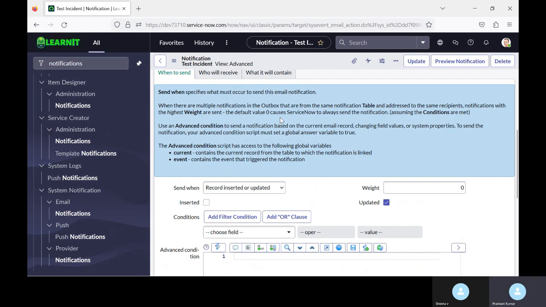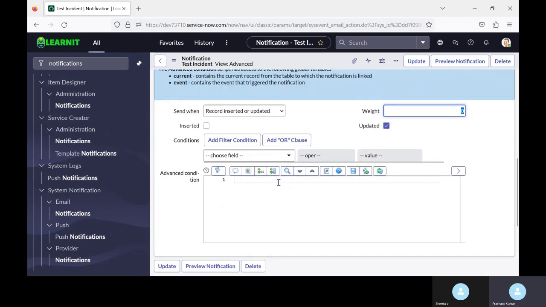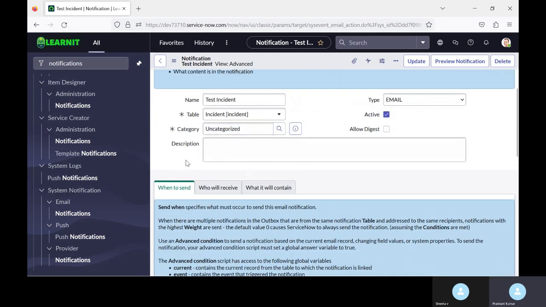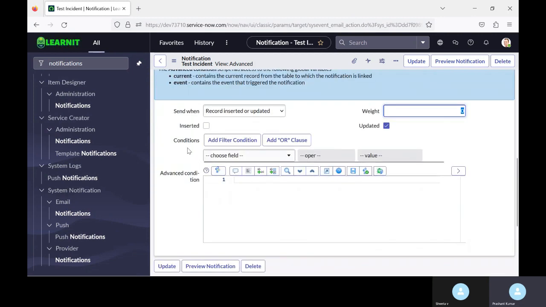The default 0 causes ServiceNow to always send the notification. So it will always send the notification whenever the conditions we add here are matched.